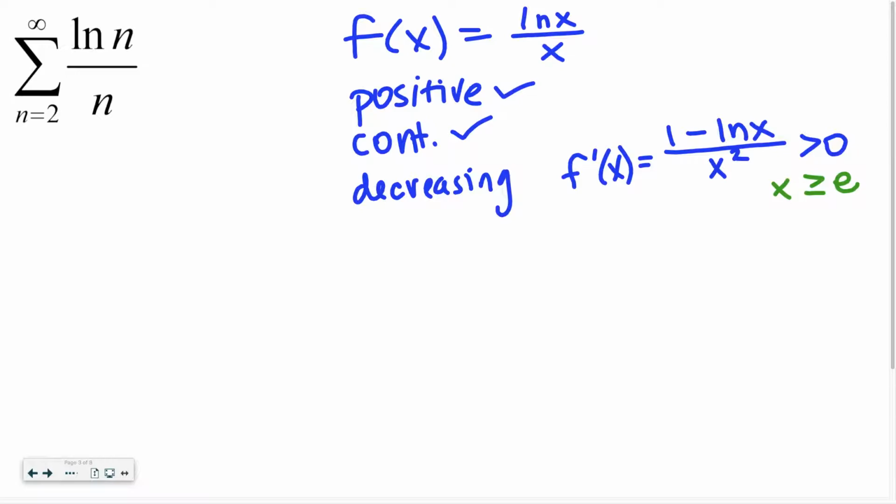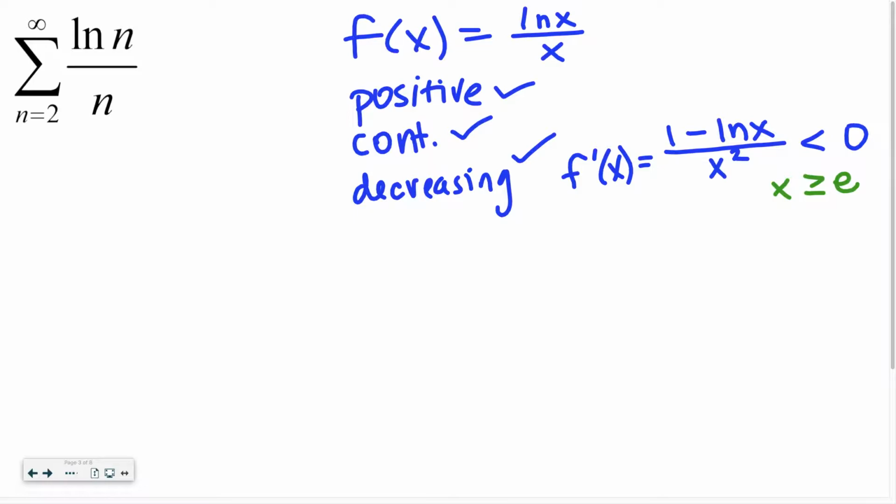We begin at 2. e is 2.7. So this is eventually decreasing. So we're safe. But it starts increasing after 2, so no. Sorry. Why do I keep making the wrong sign? Less than, because after e, this is going to be a number bigger than 1, so the derivative is going to be less than 0. I'm sorry. I did it on the last slide too. That makes sense.